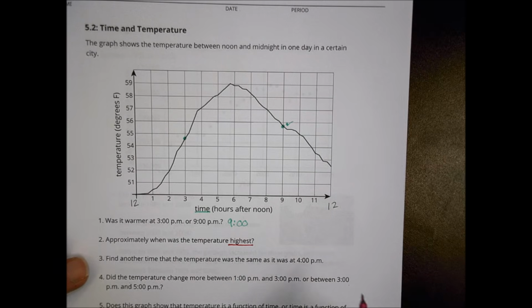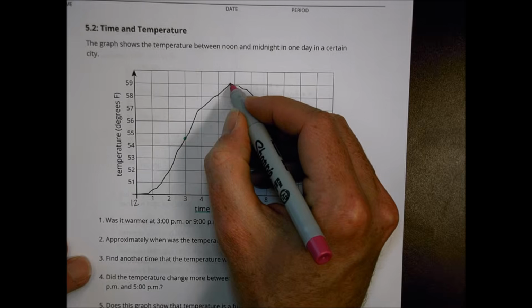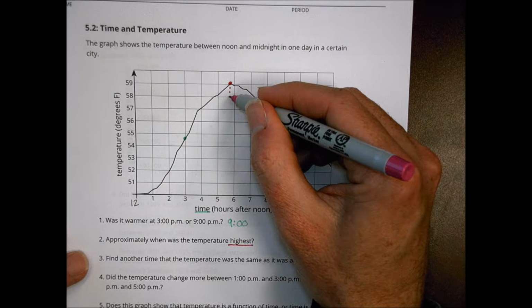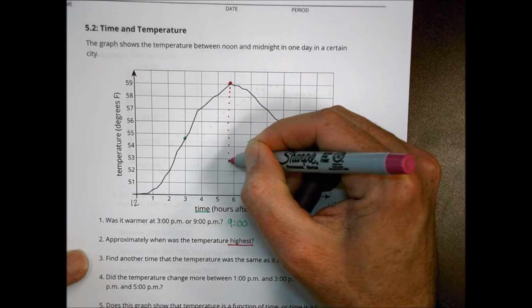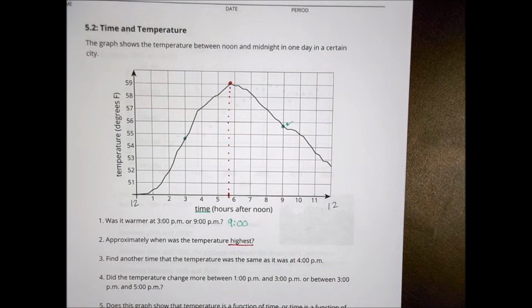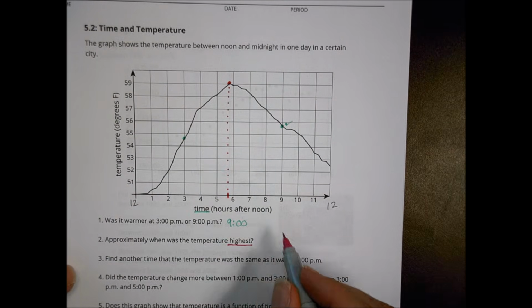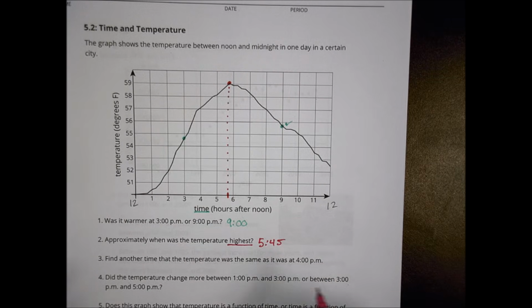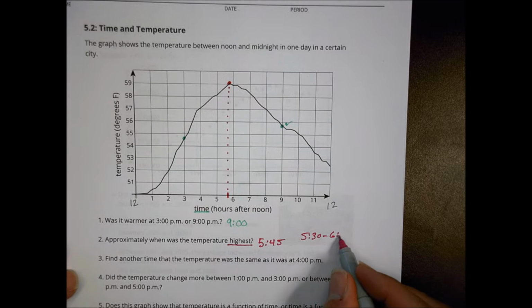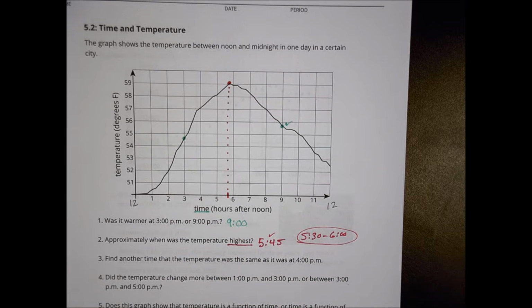If we're looking for the highest temperature here, we're going to want to find the peak point in our graph, which is located right about there, and then just take a little line down here and eyeball it and say, well, about when was that? It happens somewhere around there. So maybe you say that is a little past 5:30, maybe it's 5:45, maybe it's 5:40. Again, it's an estimate. You probably want to say that at least it's somewhere between 5:30 and 6 o'clock. It's in that range, so pick some kind of time that falls between those 2 points.